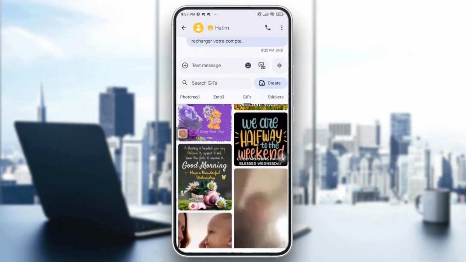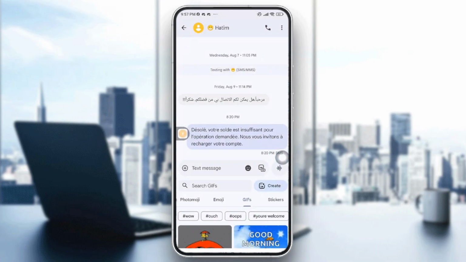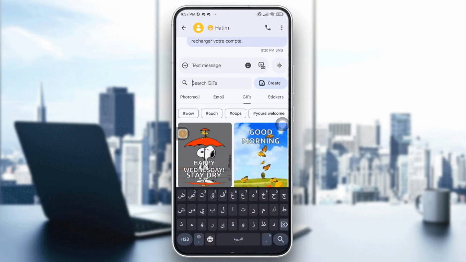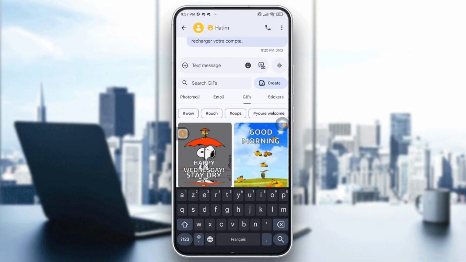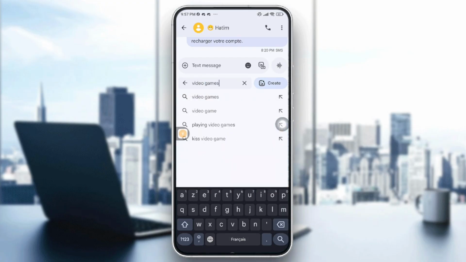And by tapping on this search icon, you will also be able to look for the GIF that suits you and that you want to send to your contacts. For example, let's tap video games.